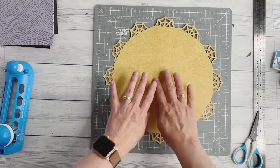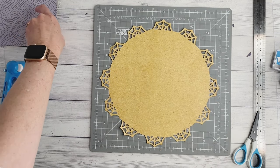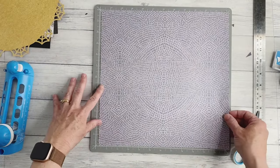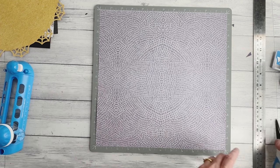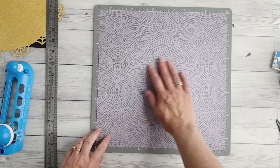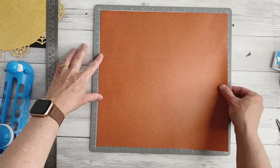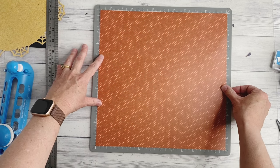All right, so we've got our first layer there with our spider's web, and now I'm going to bring in our second layer, and we're going to do the exact same thing as what we did with that gold piece of paper, only this time we're going to be working with a smaller sized circle. Now I really want to work with this purple toned paper, so I am going to flip it over so that it's face down on my cutting mat and we won't see those pencil markings.